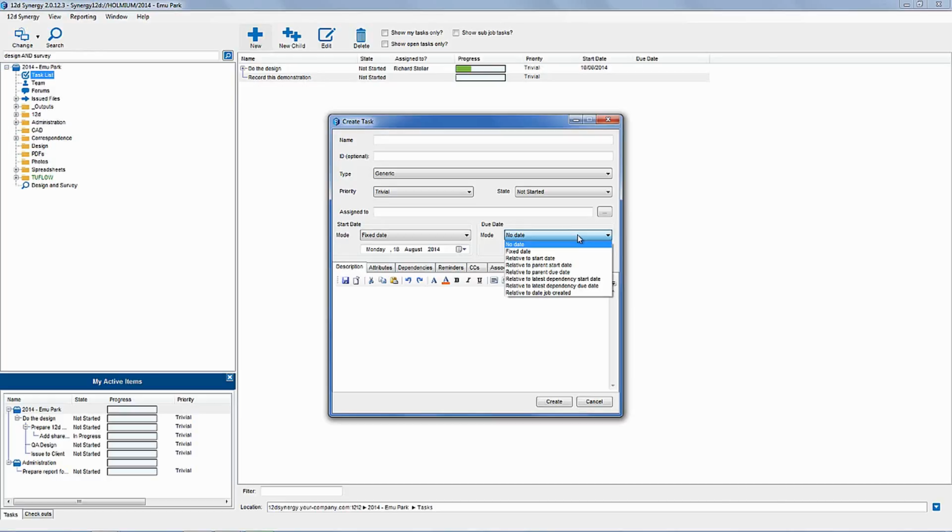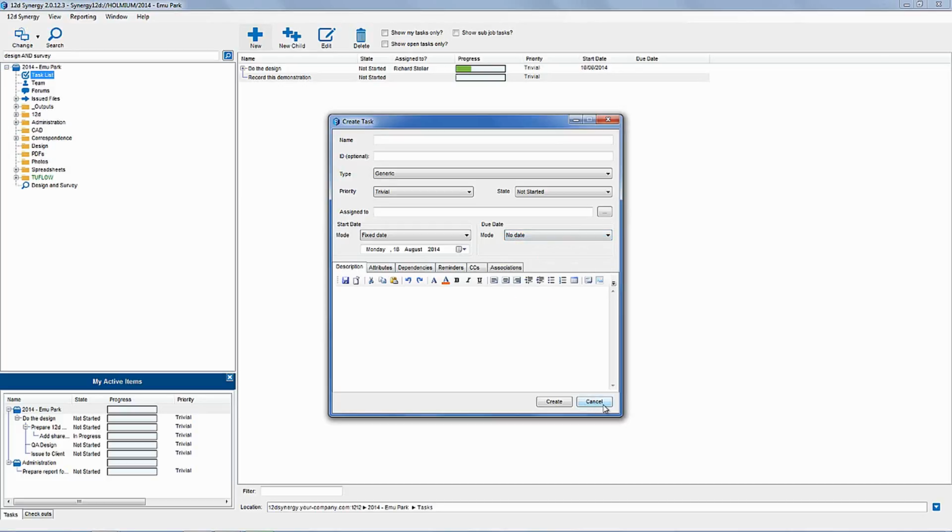So this is due 7 days after my parent task starts. Or based on the dependencies. So this is due 7 days after the last dependency finishes. So I have to do the design 2 weeks after the survey has been completed. Alternatively, you can do it off the date the job has been created, and we'll talk about that in a little bit more detail shortly.